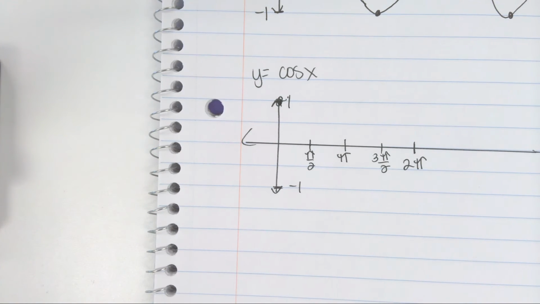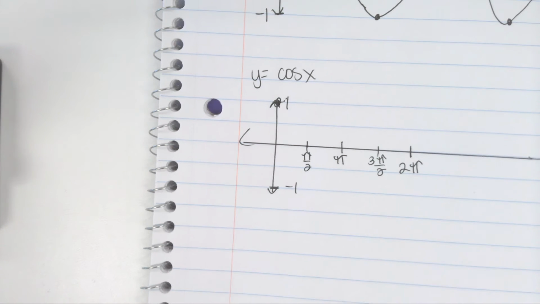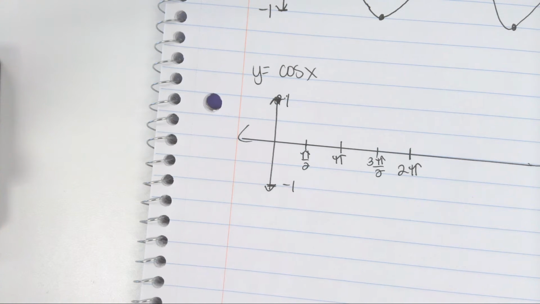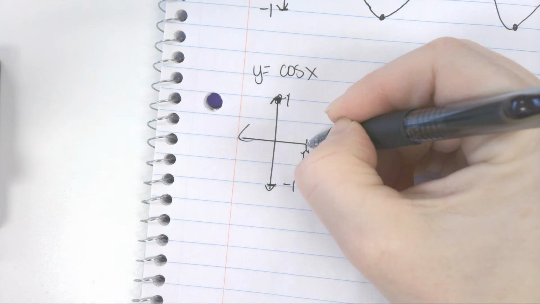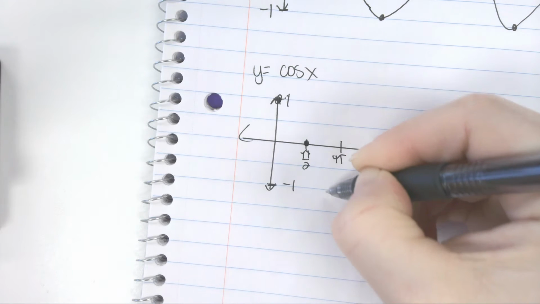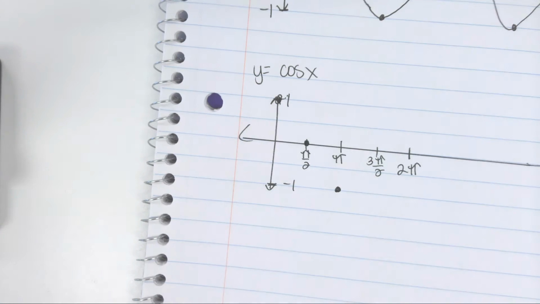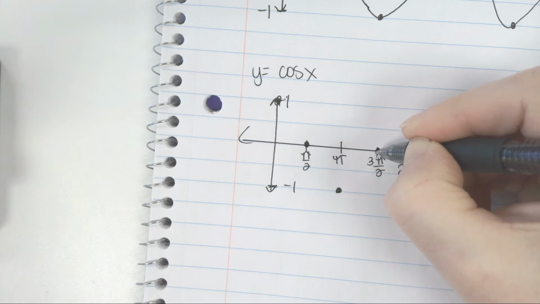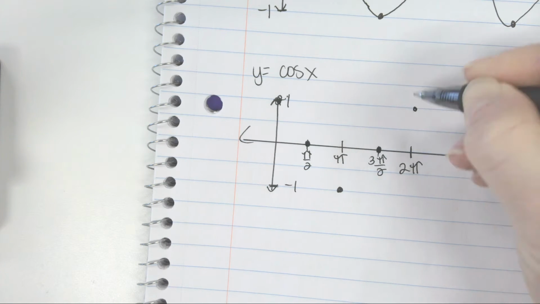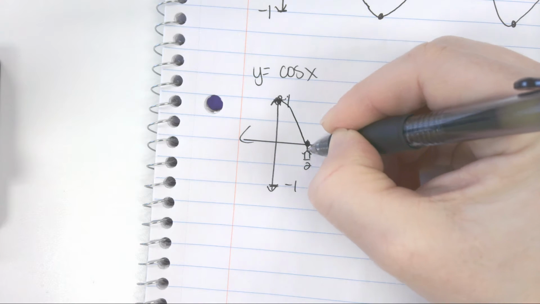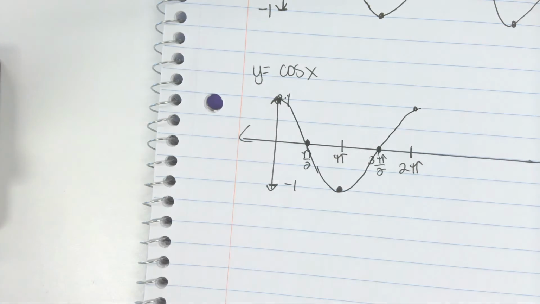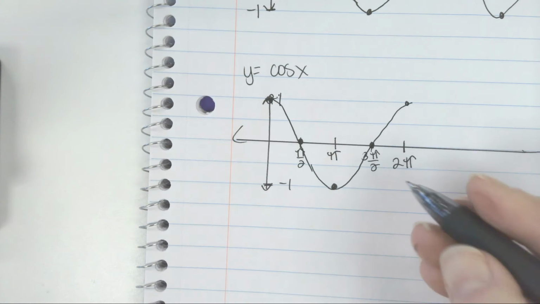So what is it going to do now? I started it at its max. What's the only thing it can do? Now it's going to start by going, same idea though, goes down to 0, down to -1, back up to the middle. So there's one cycle of your cosine curve. And then I'm going to repeat it.